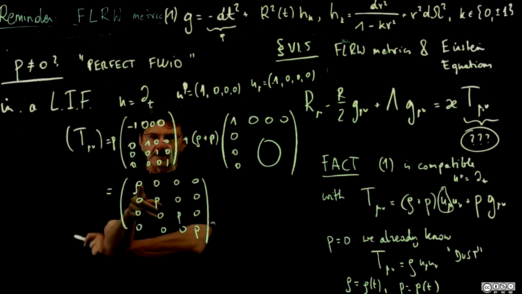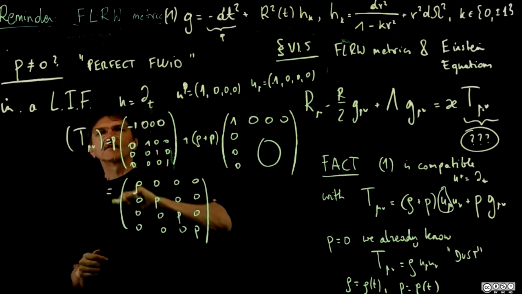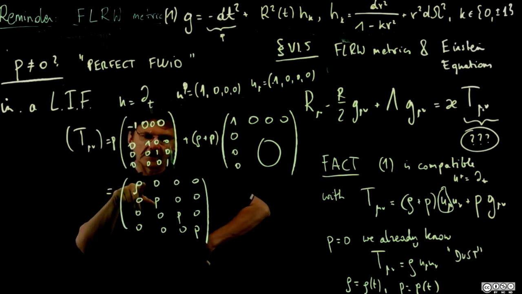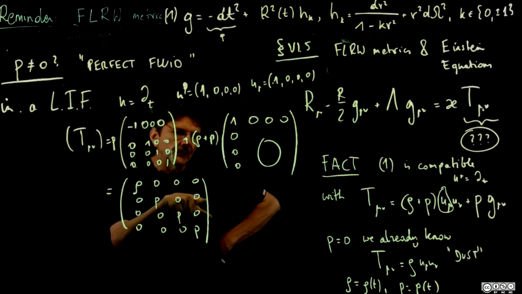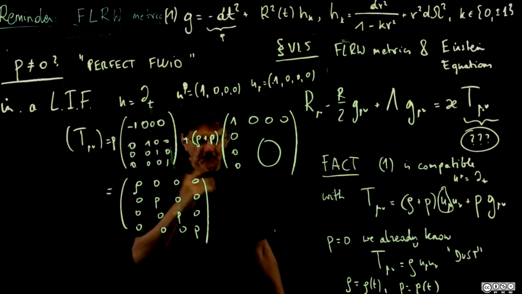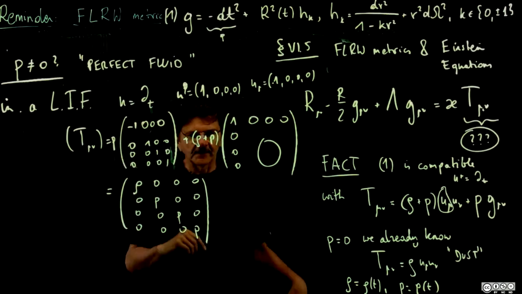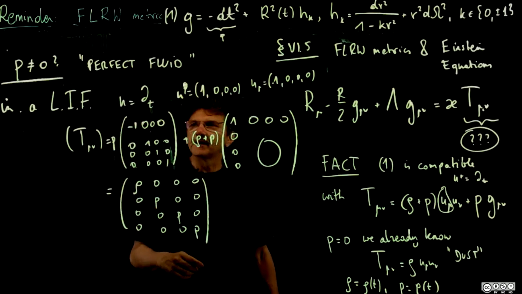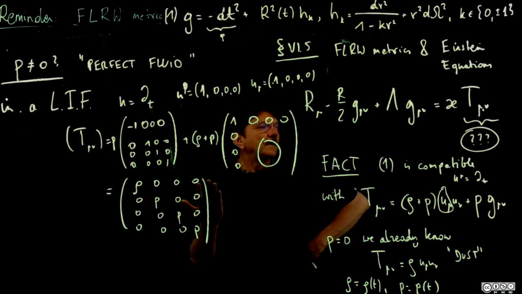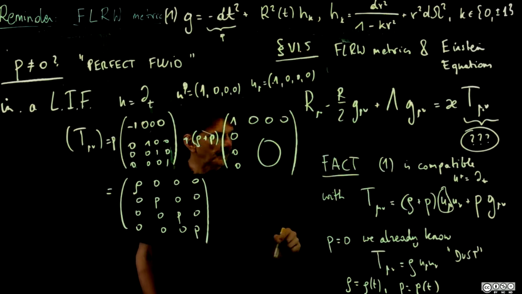So in other words, if you are in local inertial coordinates, where this matter is not moving, then it has a density rho, and it has a pressure which is the same in all directions, right? So this is a typical case of a fluid, which has this property, fluids have an isotropic pressure in all directions and some density. That's why it's called a perfect fluid. And that is certainly compatible with the Friedmann form of the metric.